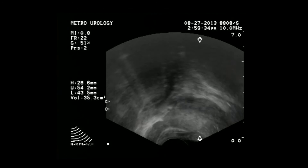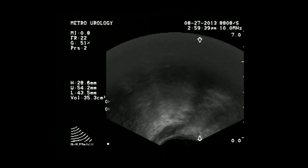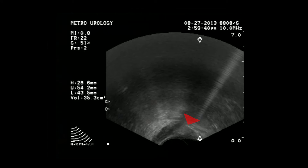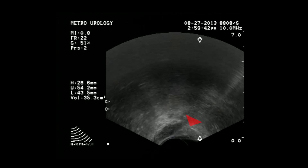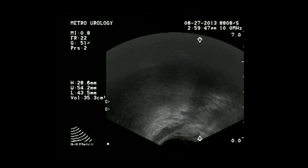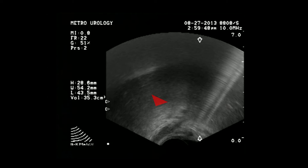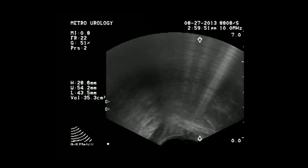Now I am on the right side. Here is the traditional Mount Blanc area. My needle goes in about 2 or 3 cc's, and then I pull back under the prostate and leave another 1 or 2 cc's. Then I go lateral and go above Mount Blanc and put another 2 or 3 cc's in this area. Again, remember this will be a gritty feeling and the patient will experience some discomfort — that indicates you are in the right spot.